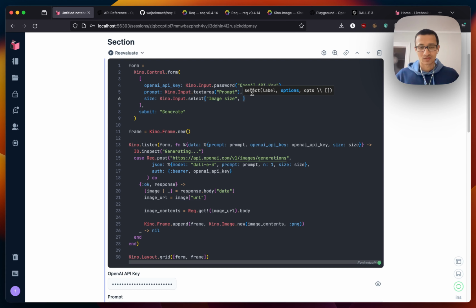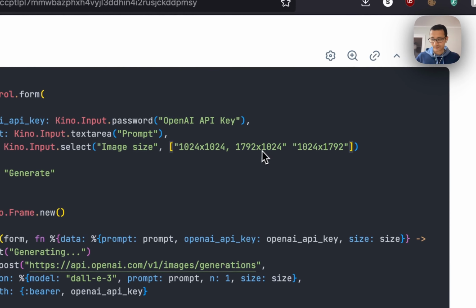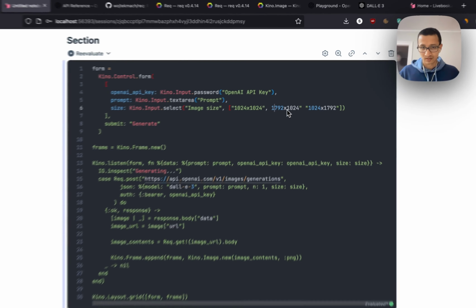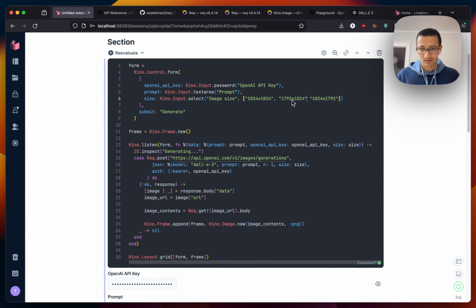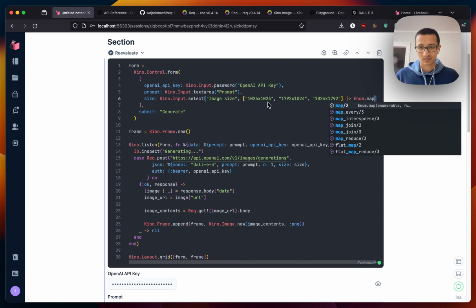To generate those key value pairs, it's only 3 values, so we could even hard code these, but let's actually do this properly. I'm going to make these strings both the key and the value. So just going to do an Enum.map.